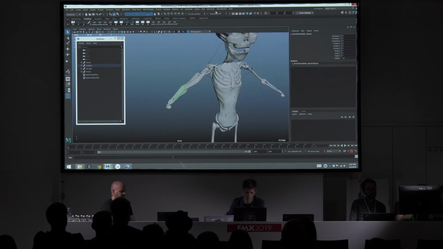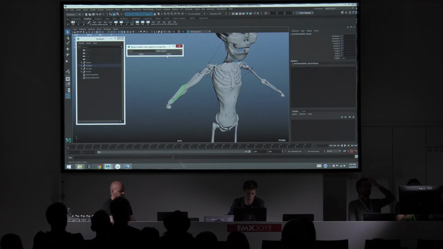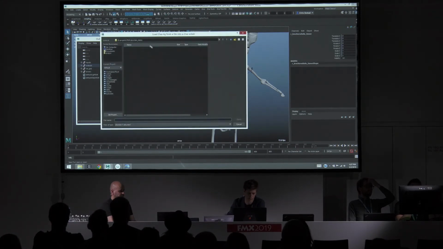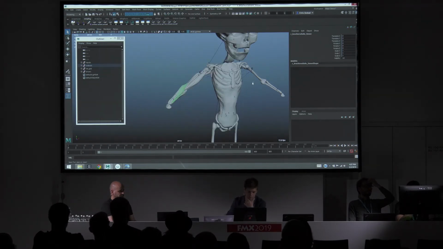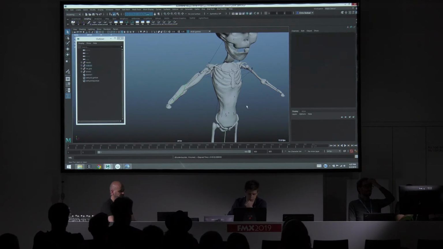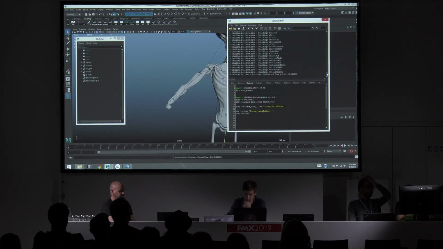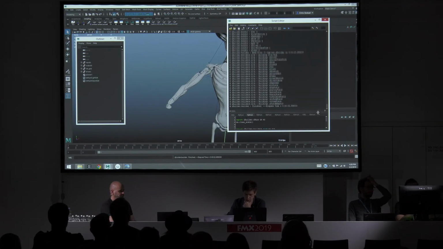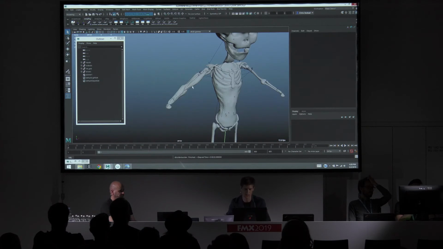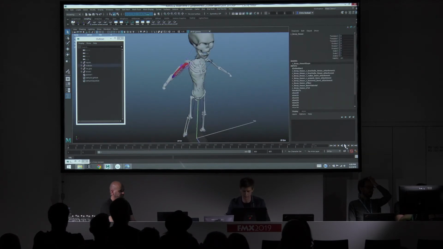So in order to do that, it works off names, so I can just load it straight in. Ziva rig load. You have the option, if you had a solver in the scene, you could add it to the existing solver, but in this case we don't, so we make a new one. And then go back to that temp directory. Wait a little bit, and again in the script editor, it told you everything that it was building, which is quite cool. And then you can immediately start iterating on it.